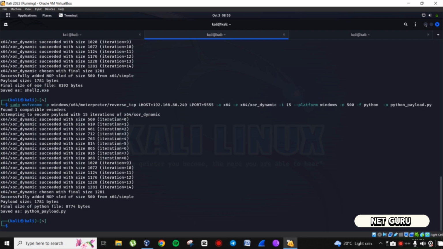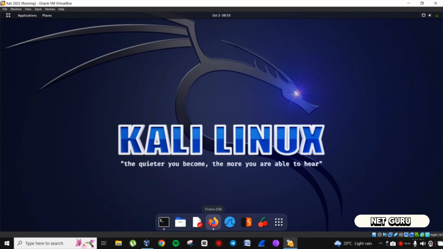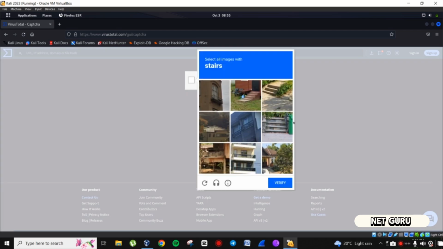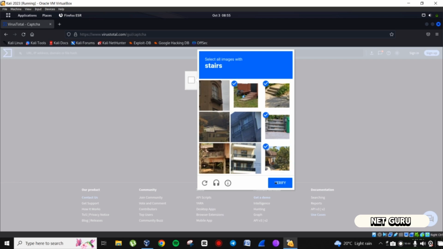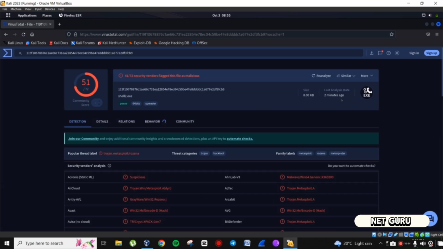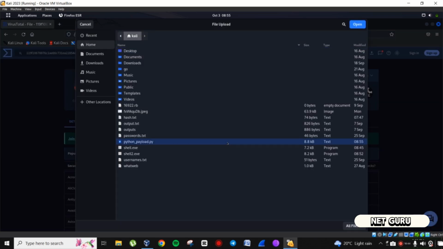Okay, it's done. And let's check in the VirusTotal website whether it can be detected or not. And of course, this will be less detectable because we have created another file type, which is Python. Okay, verify here also. Verify. Okay, let's upload our payload.